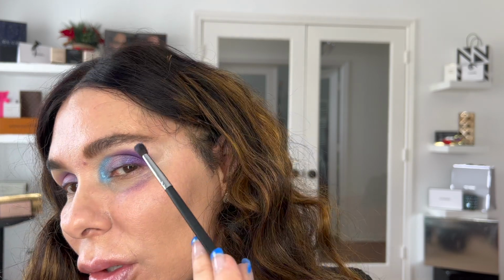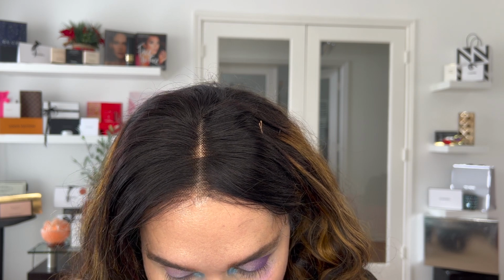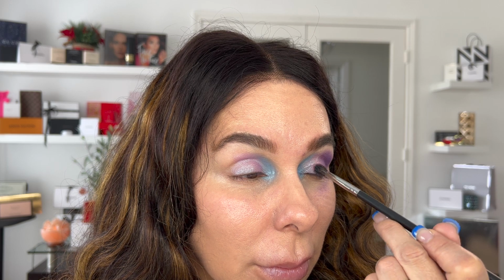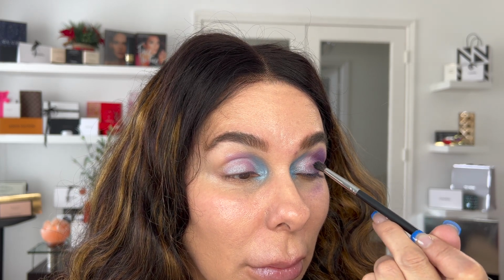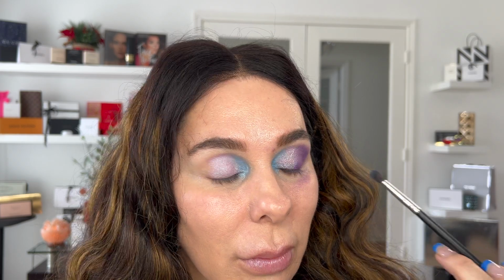Natasha Denona is a beautiful palette to make a transition. Look at that. Wow. What a difference, friends. What a difference. Dang. I'm so upset. Okay, those are the three shades I'm working with. I have to make a big cleaning, my loves. It is very sad, this makes me kind of upset.